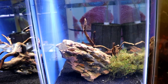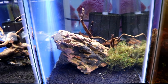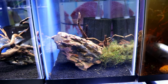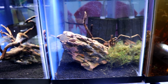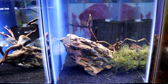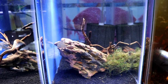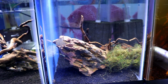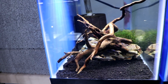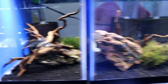But you can see I've just done a little bit of aquascaping, not like there's much to it. The rocks are kind of big, so I don't really want to put more than 1 in them. I forgot when I started to put these things together that this wood is a type that wants to float on you. So I thought I was going to make the video earlier, but I had to sink the wood and I had to cable tie it onto some of these rocks for 5 or 6 days to get it submerged so that it would stay under. But as you can see, it's staying under just fine now. So everything is good to go.